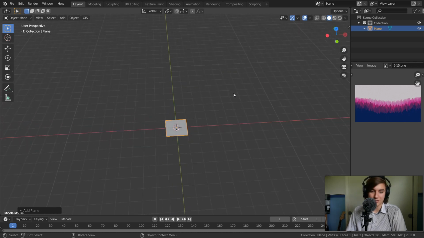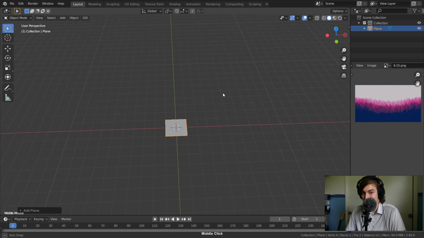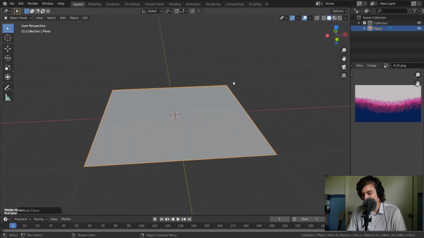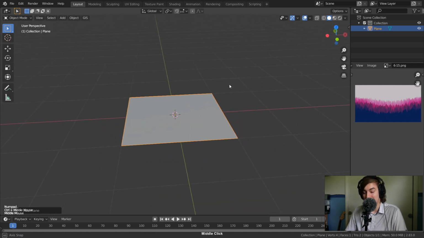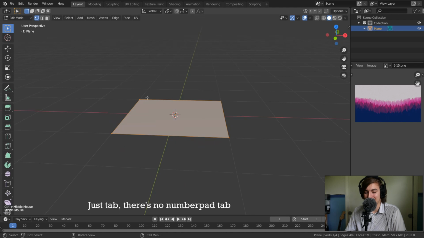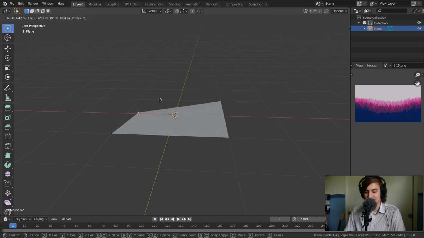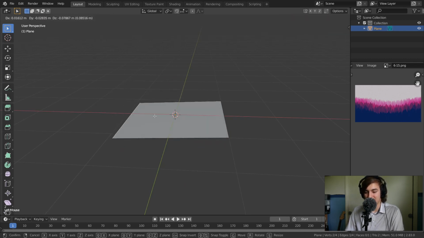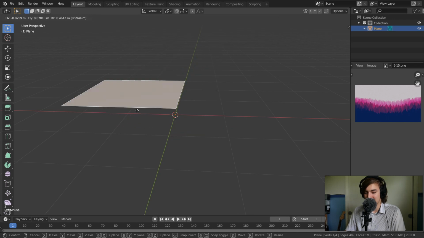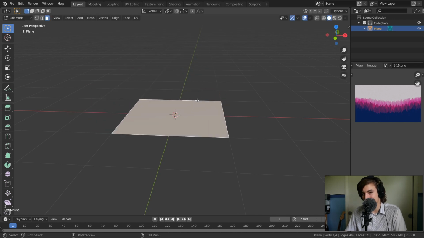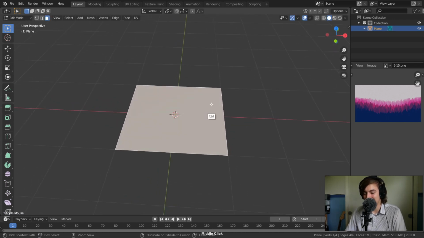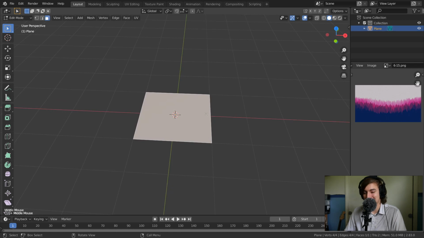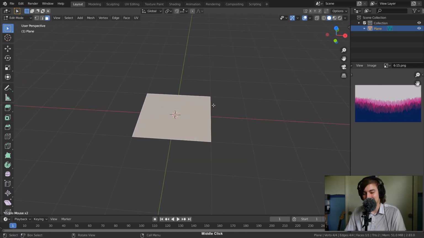So now we're going to go ahead. We're in object mode right now, right? But we are now going to go into edit mode by pressing Tab. Now, instead of selecting the object, we're able to select the individual vertices, the individual edges, or the faces themselves. There's only one face, 4 edges, 4 vertices here, which is not too interesting, but we can do a little cool stuff here.